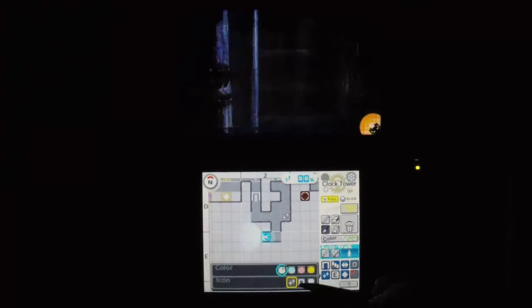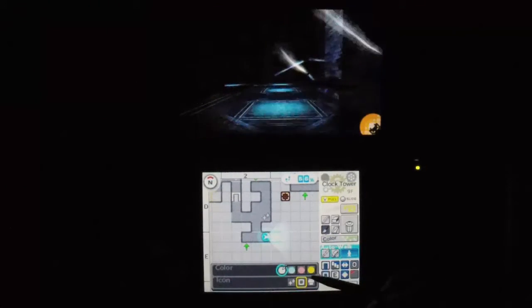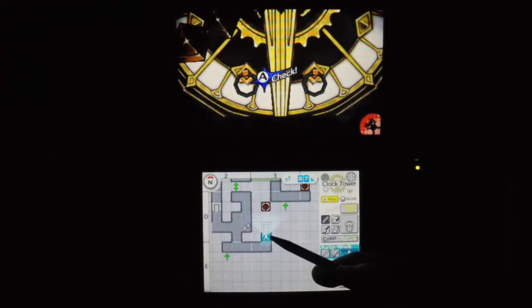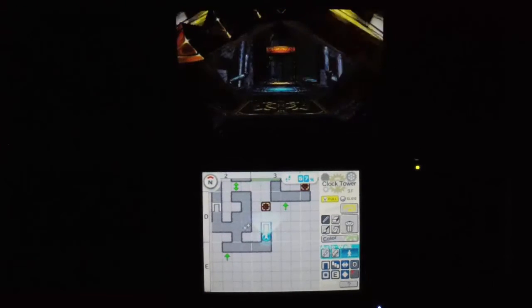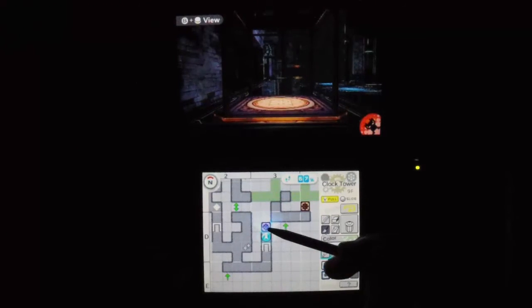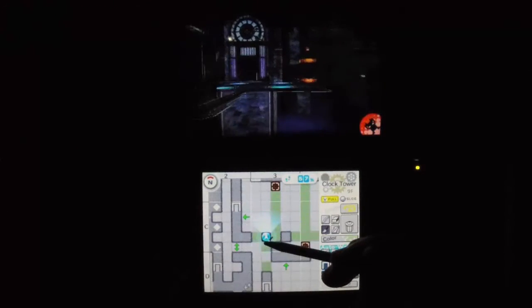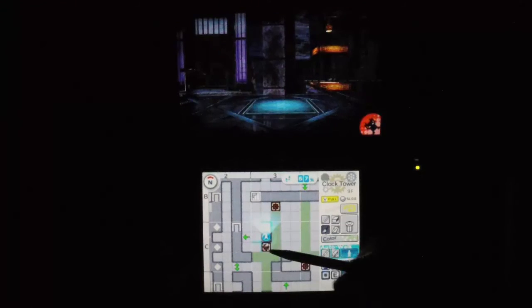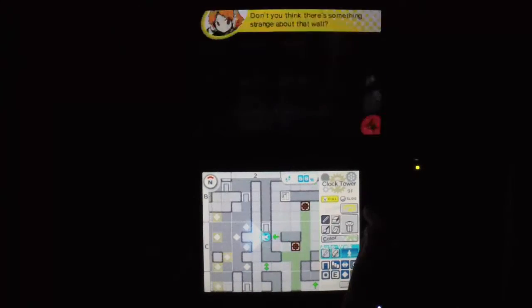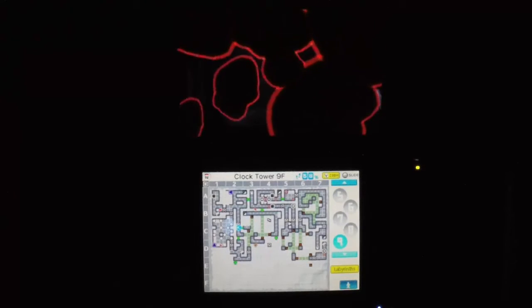Let's see what's around here. We got a shortcut here. Leads back here. Alright, cool. Let's check out what's over here. Door. Okay, what could this possibly mean? Got a gondola. We love those. This leads to a different set of stairs, as well as a shortcut. Alright, I'll take the shortcut and the way to the stairs.